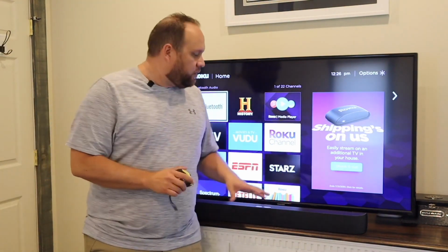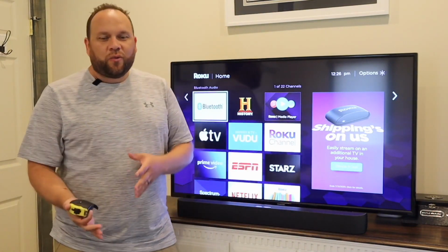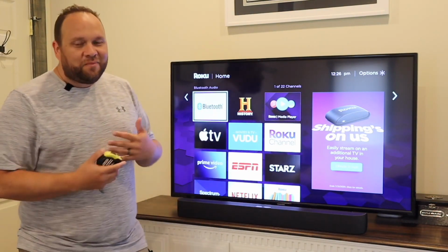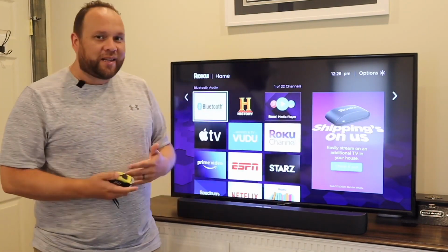Now I'm going to go ahead and give you the measurements of what this thing comes out to be, just so that you know what it would look like if you wanted to add this to your setup. A lot of tech reviewers don't do this. I don't know why, but I always like to measure things out and see what it's going to look like underneath my TV or on top of my TV cabinet.